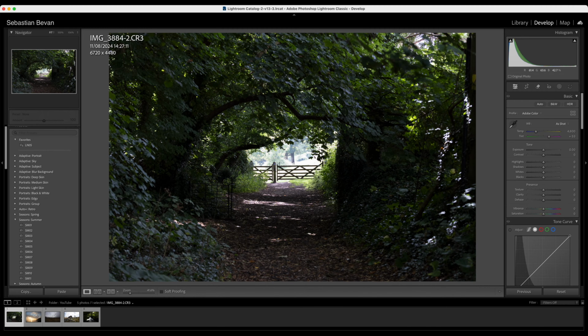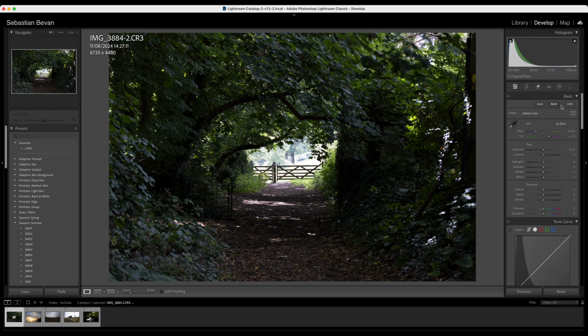Not much has really changed, apart from on the left now, this is all your presets. And on the right hand side, this is where all the fun happens. This is where you change your exposure, your contrast, your highlights, shadows, your masks are up here. Anything you want to do to the picture mainly is on this side. I don't really use presets much. They are pretty cool, but I am going to show you how they work today because this is what this video is all about.